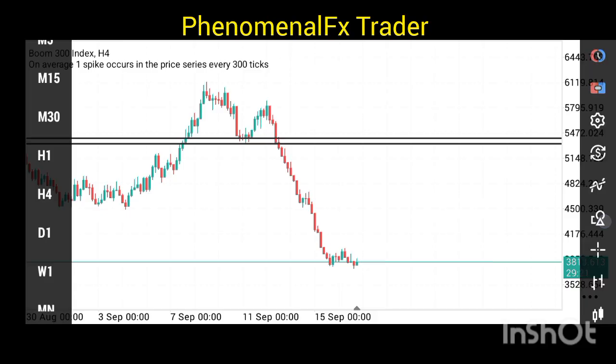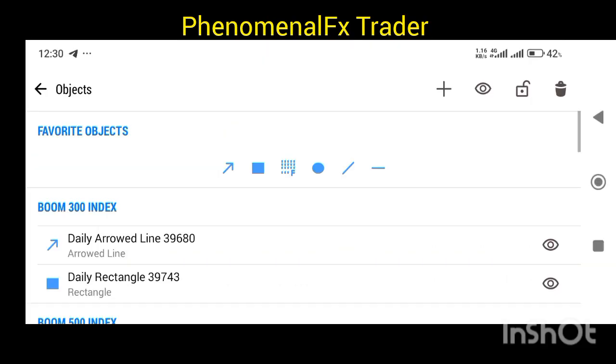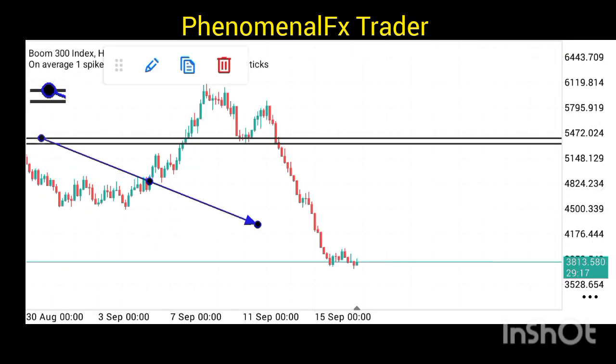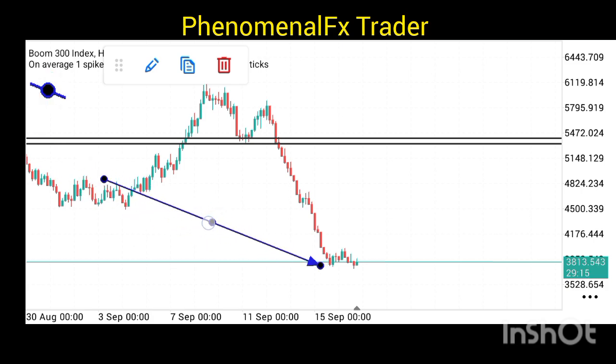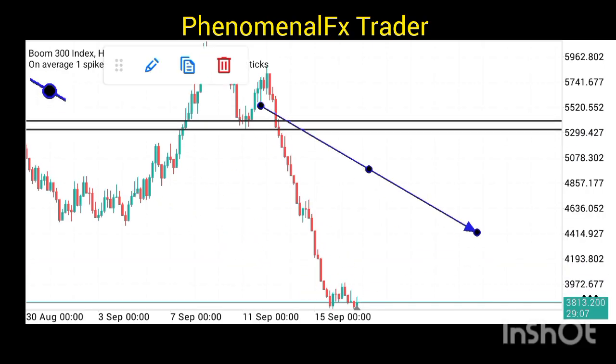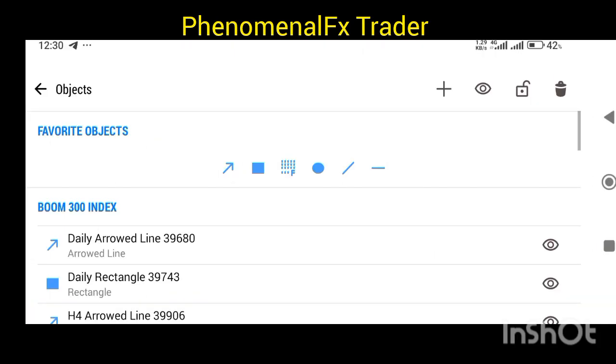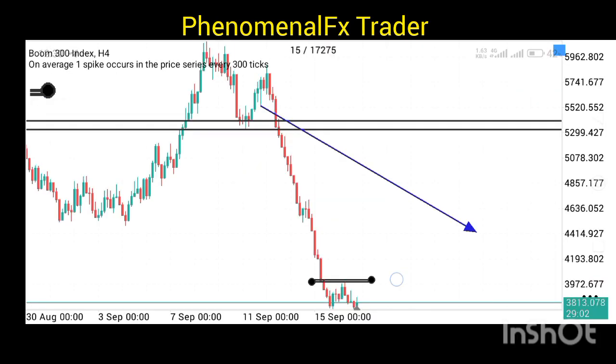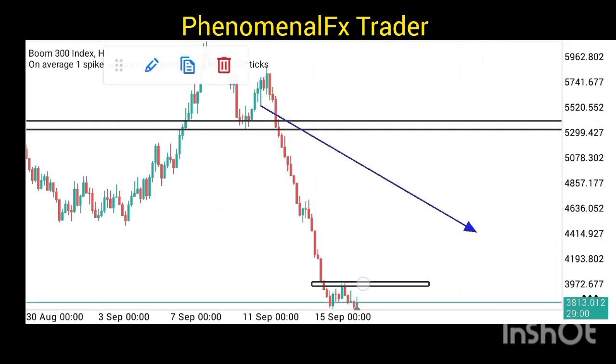Okay, so based on what we have here, it looks like the market wants to create a double bottom. You can see, although there is a wick below this other low here, so we just have to watch out and ensure that there is a breakout above this level here, this supposed neckline. If the market is able to go above this high, then there is a chance that you continue the buys till it gets to where we are expecting it, which is this level here.